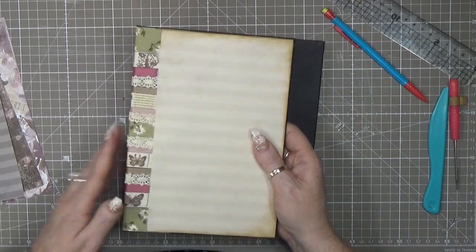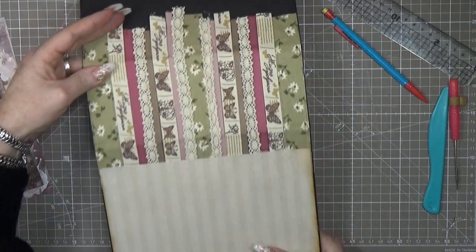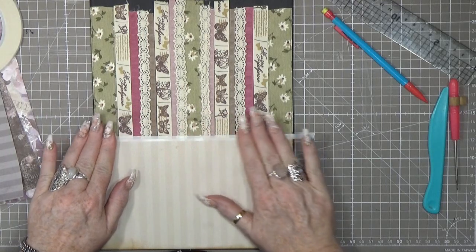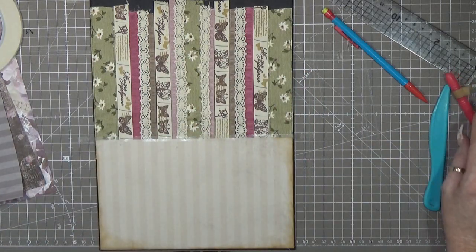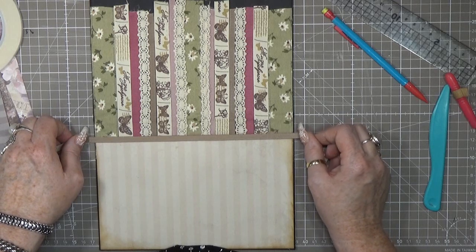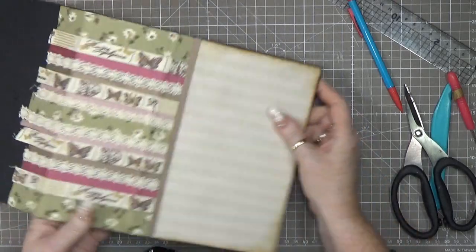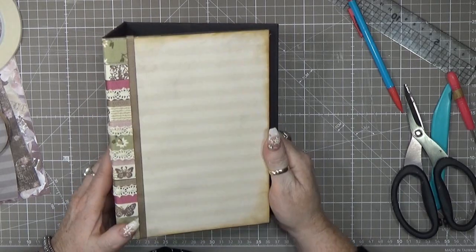Of course, we are going to use something. Put this away, just a small one. There we go. So it's a nice edge. Now you can choose which one you like, but I'm going to use my brown one. There we go. Yes, a nice finishing touch. All right, that's my front.